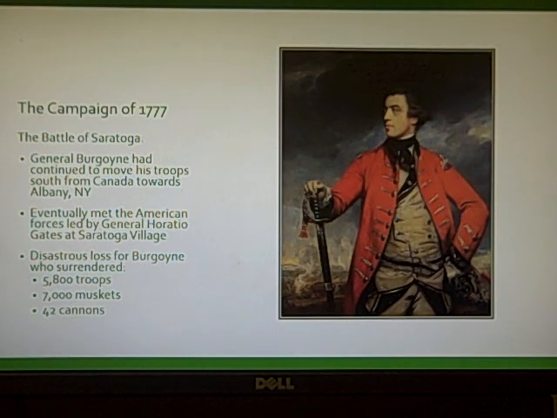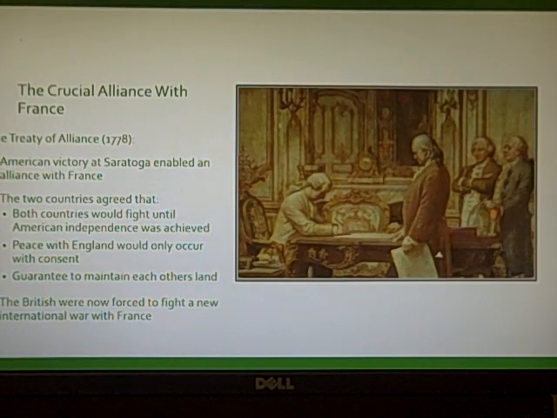All of a sudden, the U.S., right, or the colonists, or whatever you want to call them at this point, are looking like a real country. They're looking like they have an actual chance of succeeding, right? Which is going to be significant because once you can win some big battles, and Saratoga is one of them, guess what's going to happen?